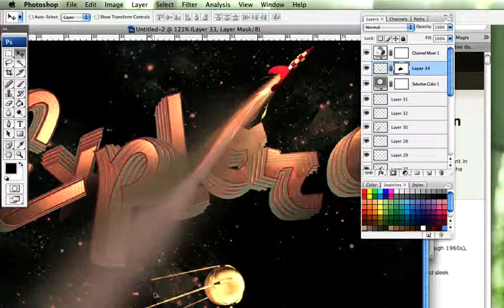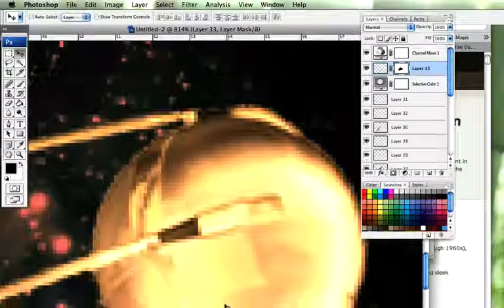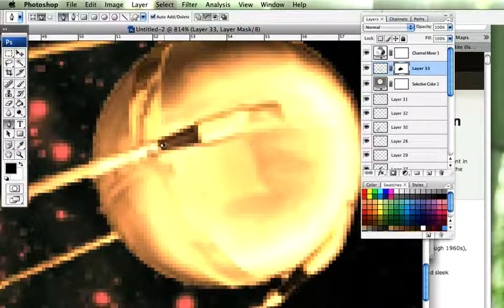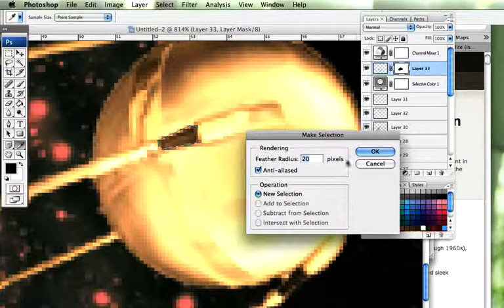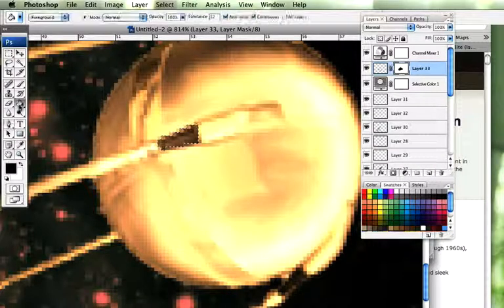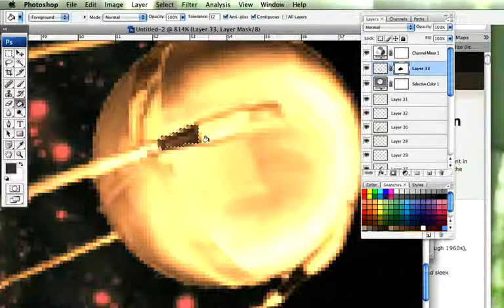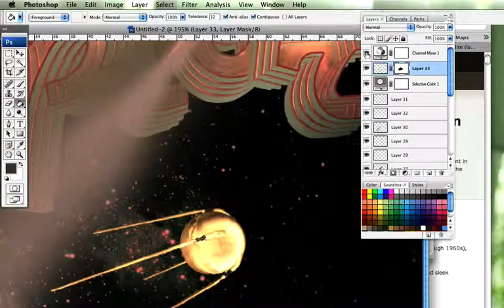So we're going to zoom in and add a little bit of red to these areas down here. So let's bring that up a little bit. Using the pen tool, I'm just going to select the area like so. Right click, make it into a selection with feather radius set to 0. Click on OK, and then we're going to fill that with a nice pink colour. So again, it can be that same 66, 44, 5B. You can fill it with that colour, or if we zoom out now, we've got it selected, and we can choose one of these pink colours up here so it's almost reflecting the text.